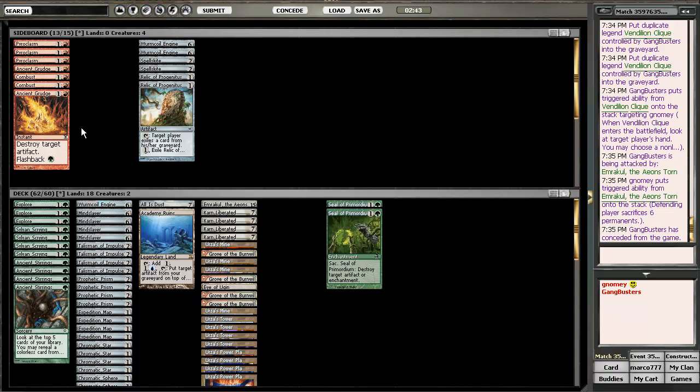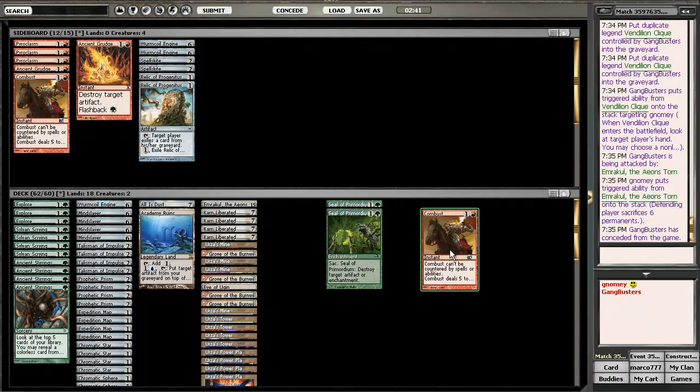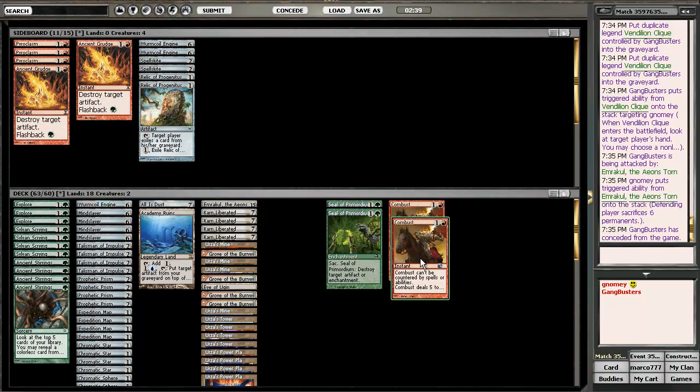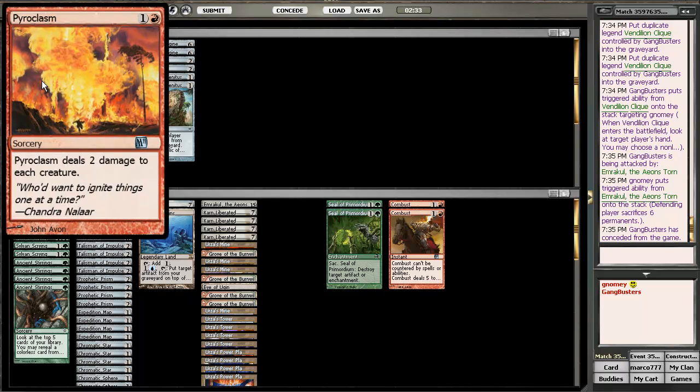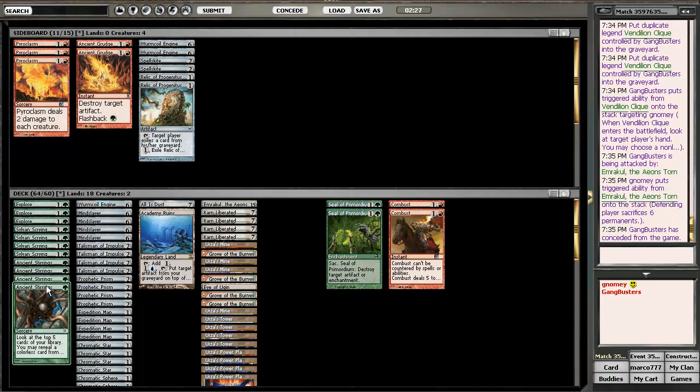What else? Combust seems good against someone who's playing Misbind Clicks. If you do it right, you can end up really screwing them over. Pyroclasm is good, but he's not incredibly aggressive, and I don't think it's worth putting it in and sacrificing some of my consistency with the ramping part of my deck.